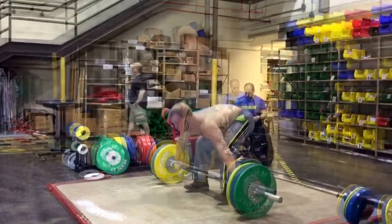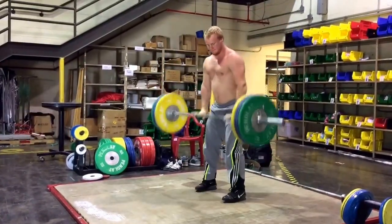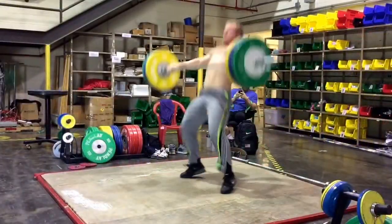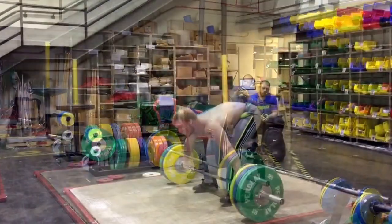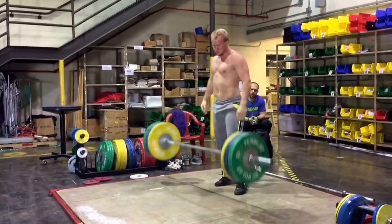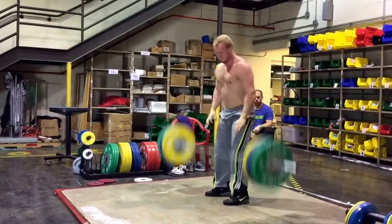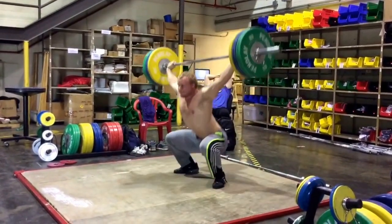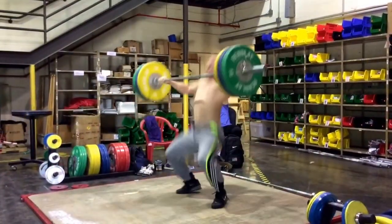We got 110 here. I ended up working up to 130 — four singles. James and Traven were snatching with hook grip, and then the usual — he's snatching without hook grip, I'm with hook grip. I would like to say I did beat him in the morning session with 135, but I used a hook grip so it doesn't count. Those look pretty good for a no-hook snatch — your grip is pretty good. What's your best? I've done 140 before I started doing all my pulls without straps.